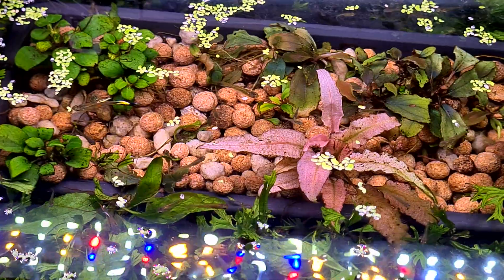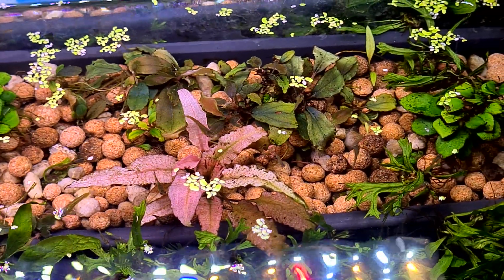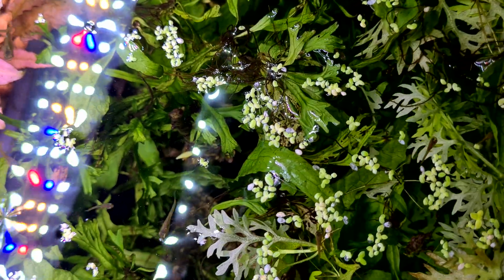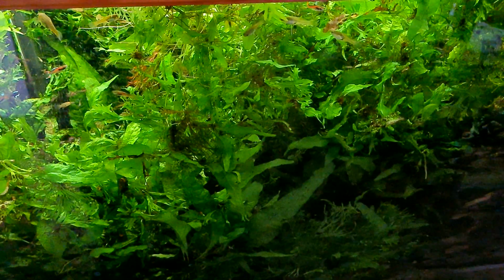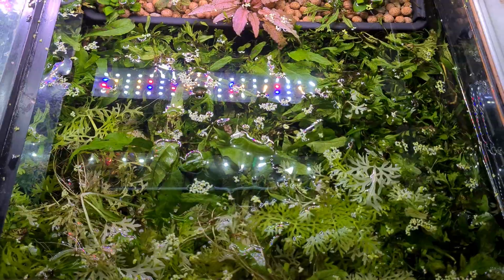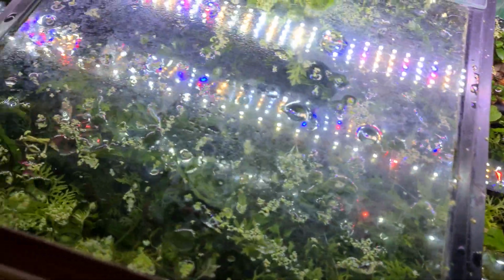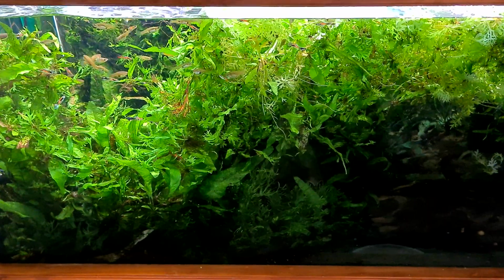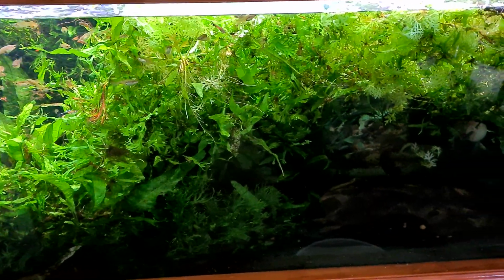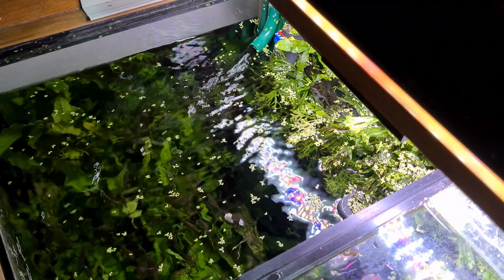Once it's out though, I can see some plants I haven't seen for a while. I've got a pink flamingo crypt and some bucephalandra, and that's nice to see. A lot of other plants also underneath there, and when you can see the other plants in the tank, you'll find there's not a lot of algae anywhere on them. The plants are all pretty clean, so I think that reducing and controlling algae is one of the benefits of duckweed in an aquarium. It seems to be a very healthy place to be when duckweed is growing crazy.